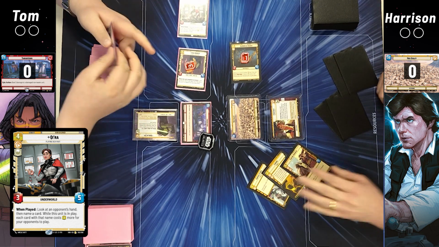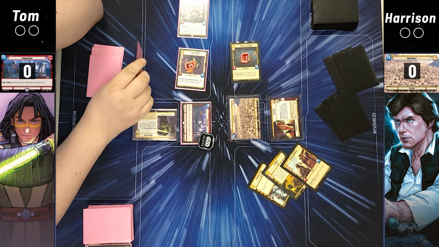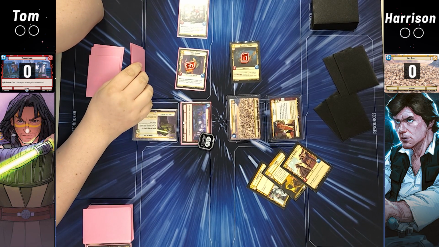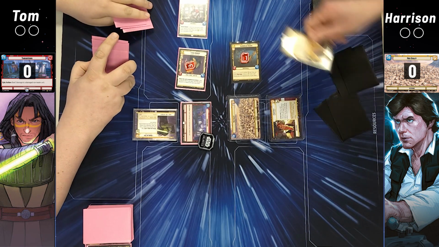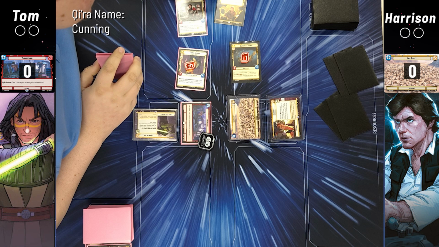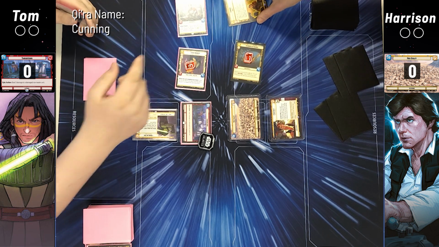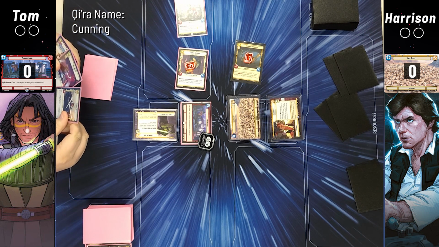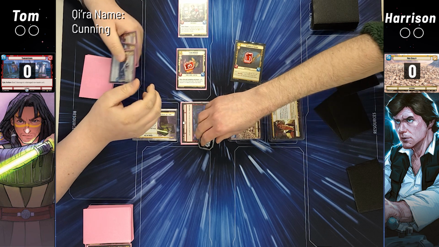And here we see Kira actually getting a ping on this Gamorrean guards that Harrison just played. That could really set up this Tarkintown. We'll see what the Kira names. Kira names Cunning. That's a good one. Probably the best card in Han Yellow and one of the main reasons to play it other than DJ. We'll see if he goes for the Tarkintown.